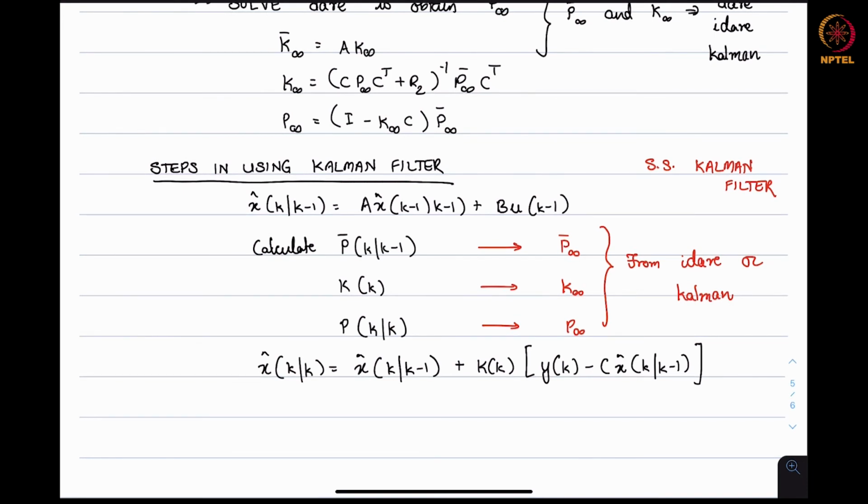Okay, so with that I end this particular lecture. In the next lecture we will do a recap of all these steps as an algorithm that one needs to follow in order to implement Kalman filter. So that is the overall summary that I am going to present in the next lecture. So hopefully this particular derivation is clear to you, and thanks for listening, and I will see you in the next lecture. Bye.